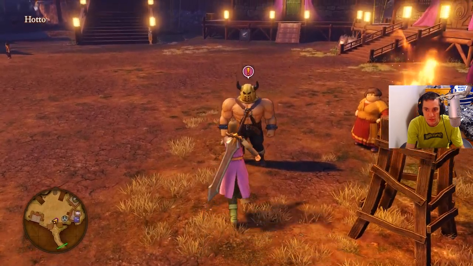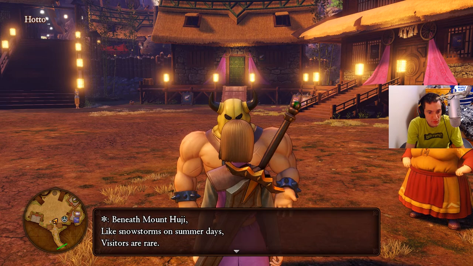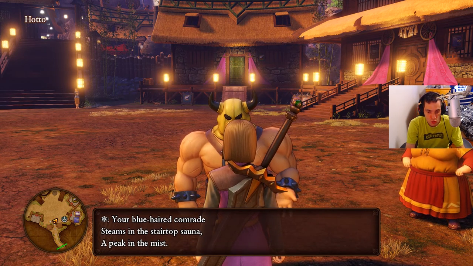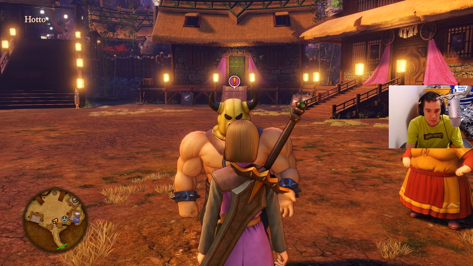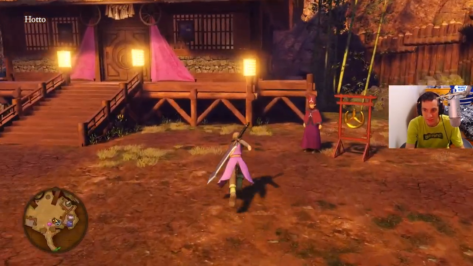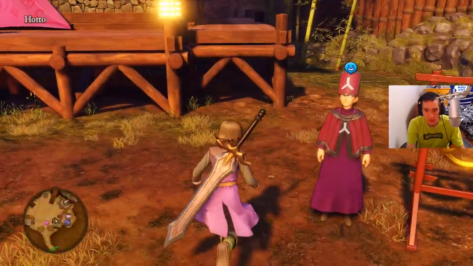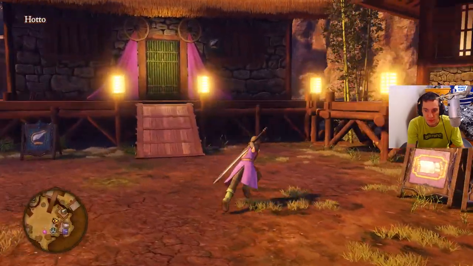Okay, so let's talk to the pink bubble. Let's see what he says. Anything useful? Like snowstorms and summer days, visitors are rare. Your blue-haired comrade steams in the stair-top sauna, peek in the mist. Not really sure if he said anything useful. Oh, we can save our game here. Might as well do that. Alright, boys. It's exploring time. Let's see what we can find.